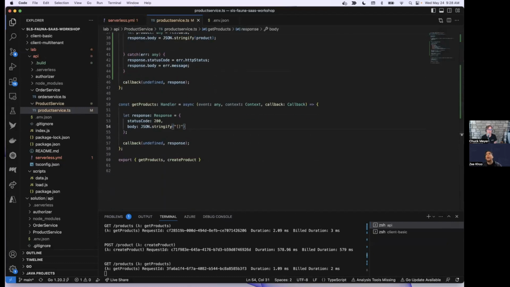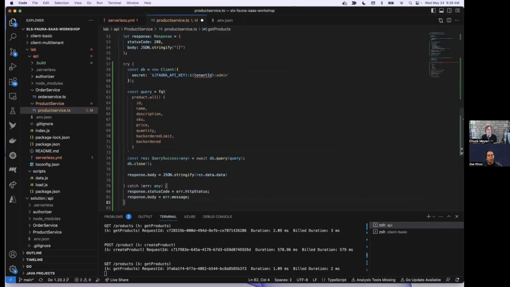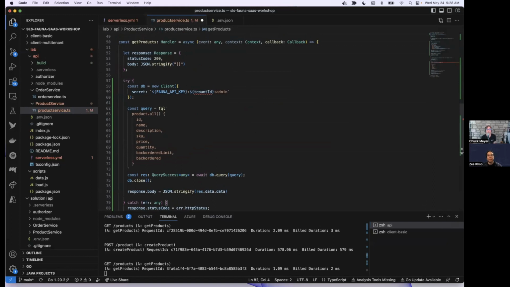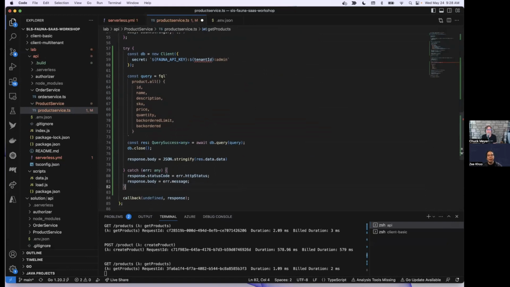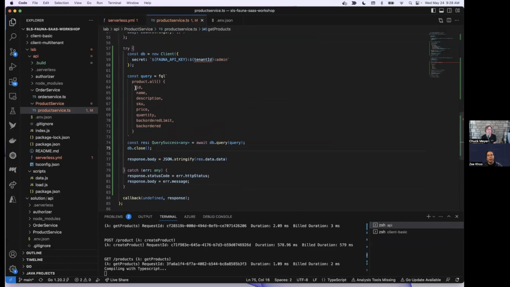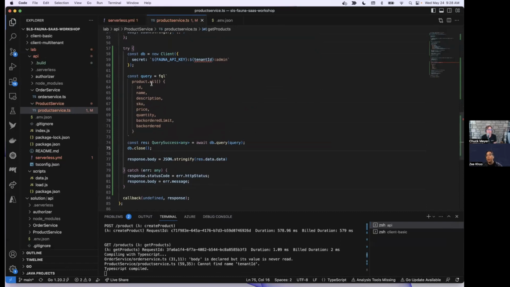So I want to move a little faster because I only have 12 minutes left, but let's go ahead and drop some code in there, because we have to do the Algolia thing too, right? Just gonna drop code in here. Boom. We definitely have some folks that are very interested in the pattern for keeping these things in sync. So definitely, let's get to it. So that's the query, product, all.